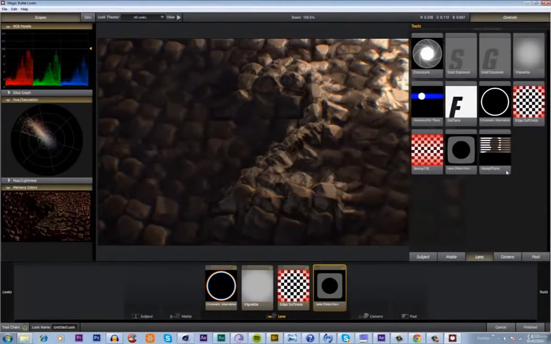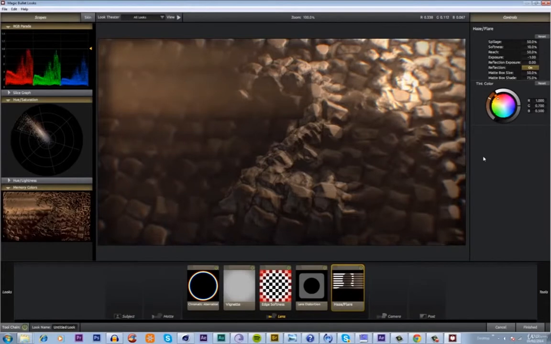And the last thing I'll add in this lens section is this haze or flare. And this just adds this sort of wispy kind of light into the scene, and it just kind of looks interesting. I'm gonna just desaturate the color here, and I'm gonna keep it orange though.